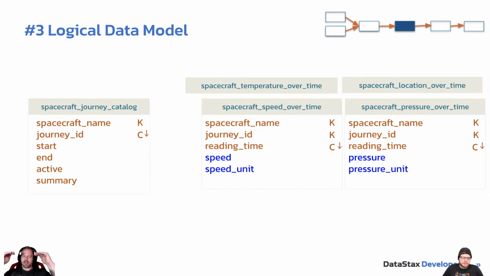Then for that partition, within it, you will have all of the individual rows for the speed, since we're going with that example, right? And it'll be ordered based off of that clustering column, reading time, not the actual partition key. And I'll throw one other point in there. The partition key, what it actually does, for anyone who's curious, is that it controls the data distribution.